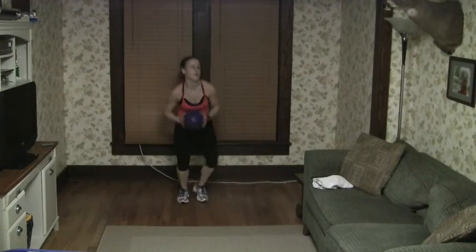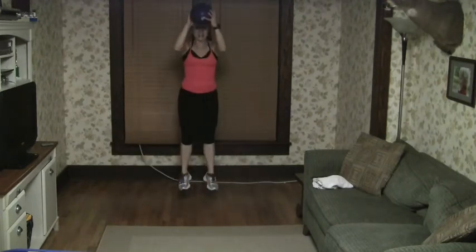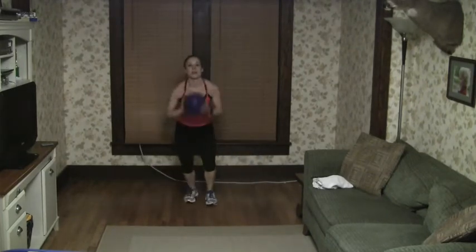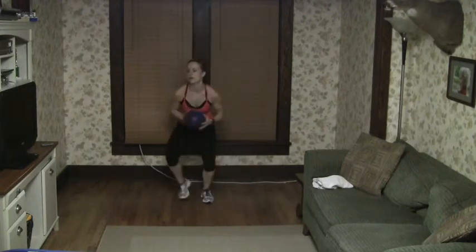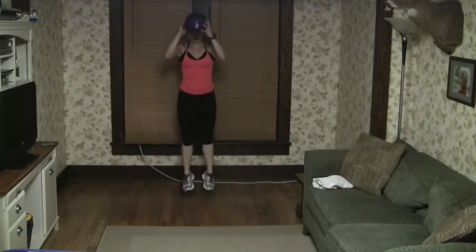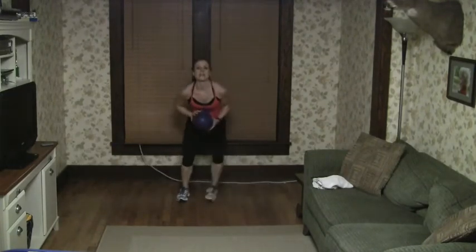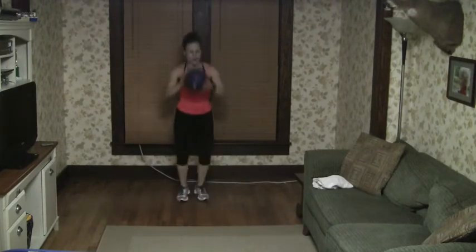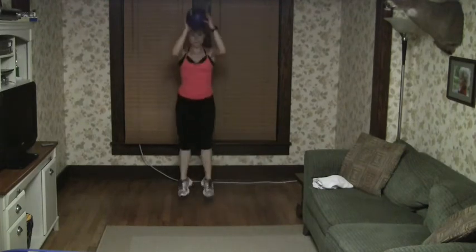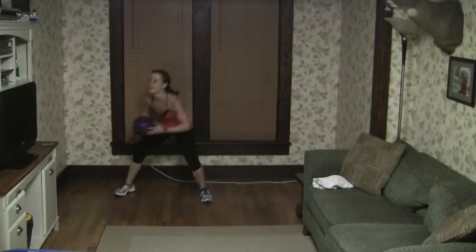You'll notice we're moving in many planes of motion. We're switching directions quickly. That is the hallmark of agility training. Switching directions. Watching foot placement. Watching foot speed. Staying low. Getting there quickly. This will be a fun one to do with a friend. Toss the ball to a buddy.